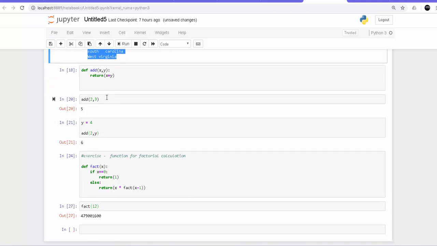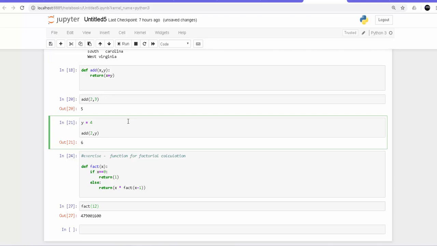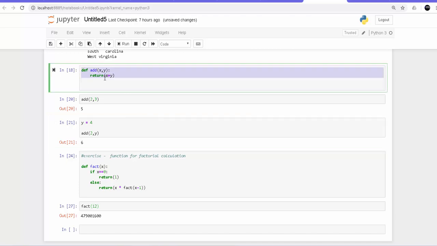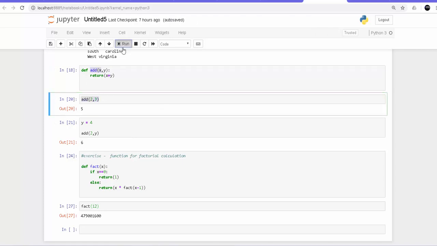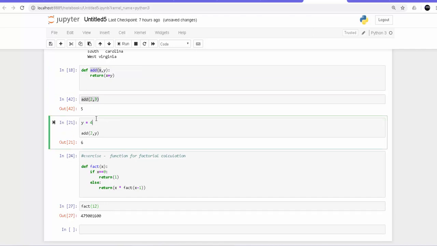Another important thing is that instead of just values, you can also use variables which have some values as a parameter. Here in this example, we're defining a function which will add two numbers. The add function takes two integers and returns the sum of these two integers. Here we use it and we get the values. But instead of providing the integers as the parameters, we can also use a global variable and use that variable as a parameter.